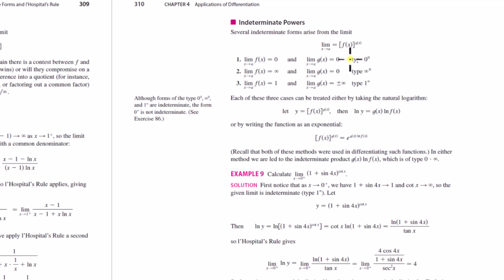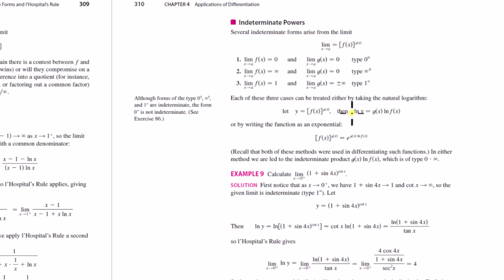Okay, so if you've got one of these types of indeterminate forms, they indicate explicitly that you can have 1 to the plus or minus infinity. All right, but how do you deal with these? One of these types of indeterminate forms.